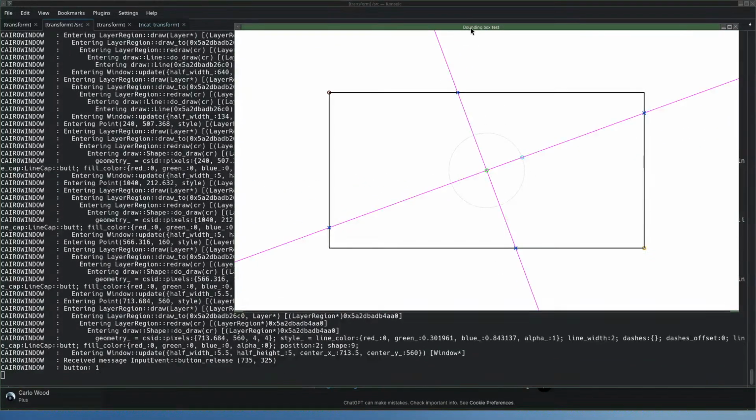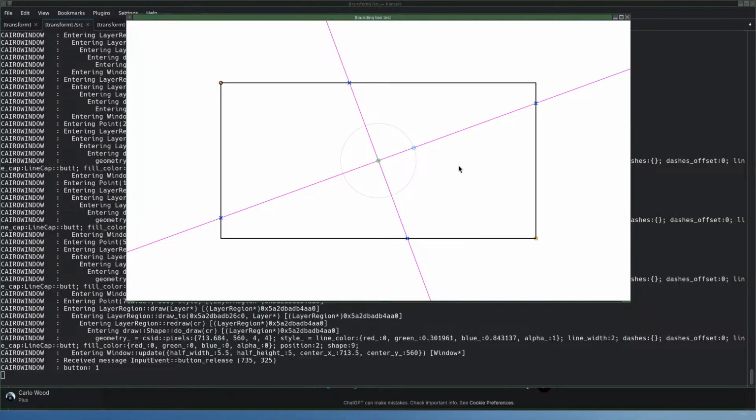Compiling is the same as working. Okay, so yeah, now we have our intersection points.